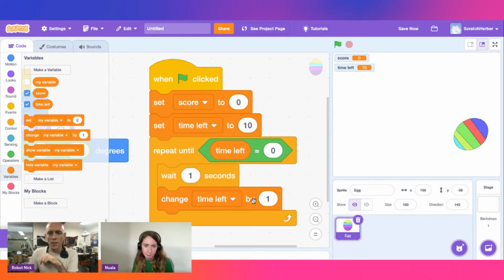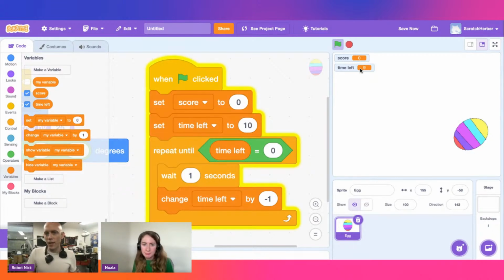I don't want to make it go up 1, I want to make it go down 1, so that's just going to be -1. And now if I demo that, hit the green arrow here, you can see the time left counting down from 10, and when it gets to 0, the program will be released from this. There we go, released from this, and the program goes on.